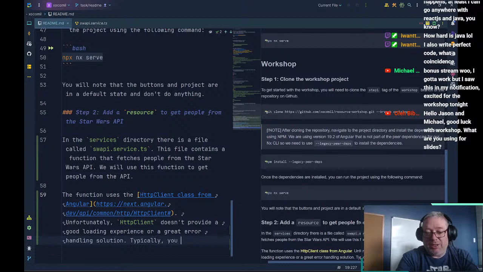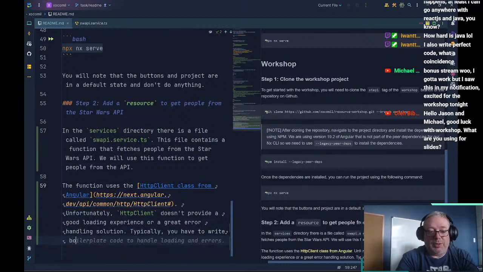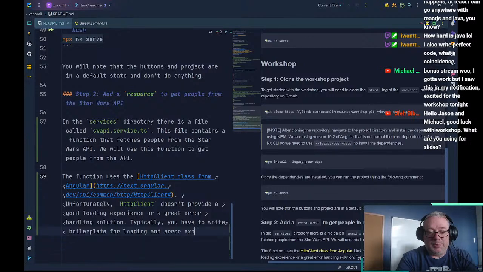Typically, you have to write boilerplate for loading and error experiences, right?